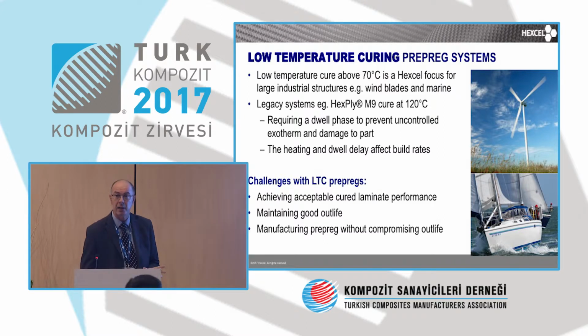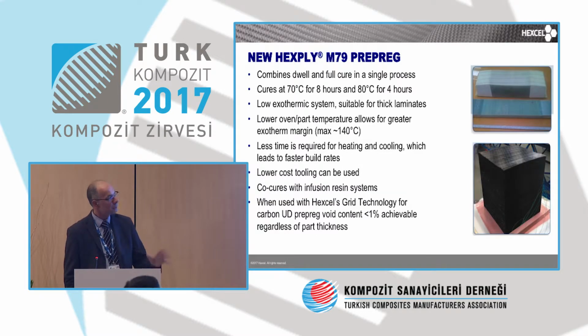Outlife is also a very big challenge, because you want your prepreg to be usable even in places where customers would not necessarily have a freezer chamber to keep their prepregs. So you want the outlife to be as long as possible at room temperature. Some thick structures can be quite heavy. We've developed that concept to the limit of the number of plies that could be applied. I will come back to those thick structures. Today, I would say the maximum number of plies found in wind is around 100 plies, which is already quite a challenge.